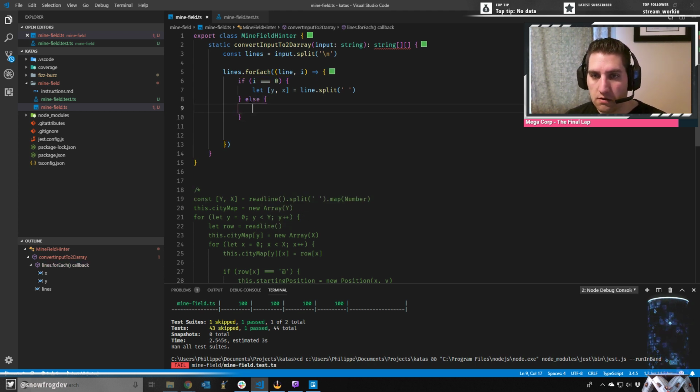So if it's any other line, what we're interested in doing is looping. And then we'll call this let i equals 0.